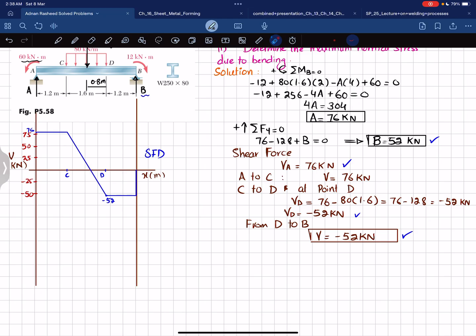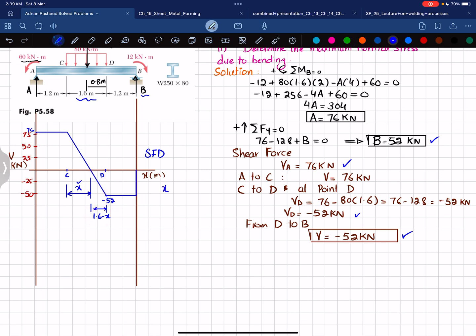So what we will do is find the location of this point from this end. For that I will let this distance be x. So this is x. The distance from this point till point D will be equal to how much? You will see that the total distance is 1.6, this is x, so this will be equal to 1.6 minus x. Now you can see you have two similar triangles, one is this one and another is this one, so the ratio of their sides must be equal. So I will take x divided by 76, that will be equal to 52 divided by 1.6 minus x.